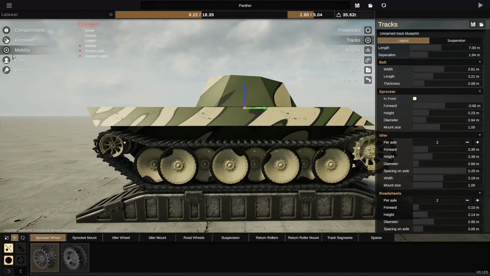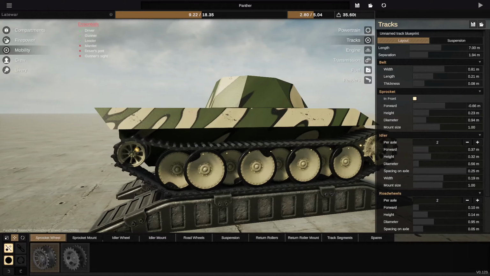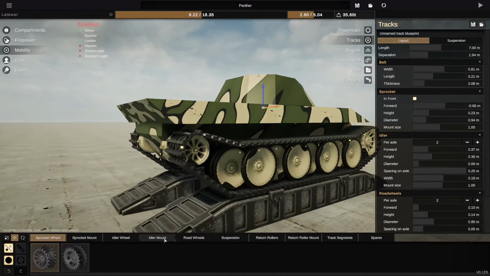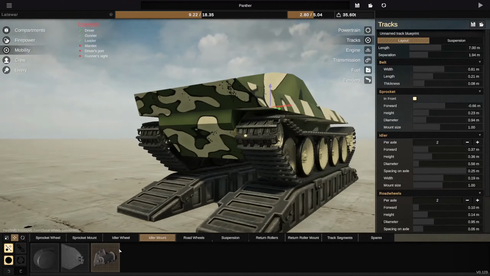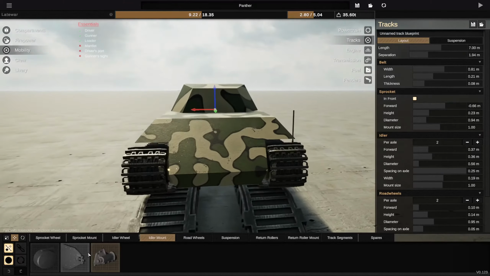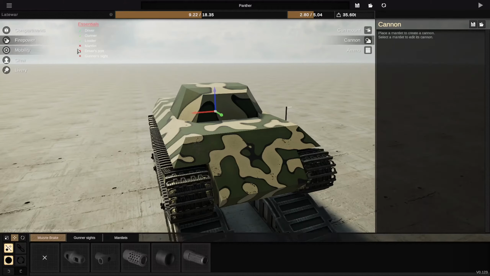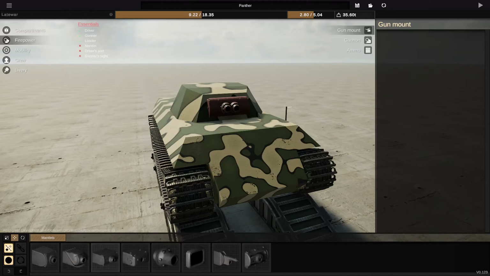To lower this idler wheel. Right, idler mount, like that, perfect. Then the mantlet of the Panther, which is this one.